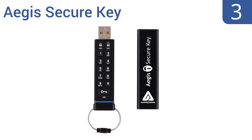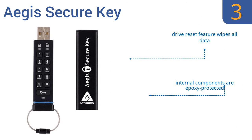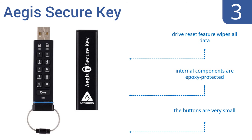Nearing the top of our list at number 3, the Aegis Secure Key has FIPS-validated 256-bit military-grade hardware encryption without the need for additional drivers. It instantly locks itself when disconnected from a USB port and is protected by a PIN as long as 15 digits. It boasts a drive reset feature that wipes all data and internal components that are epoxy-protected, but the buttons are very small.